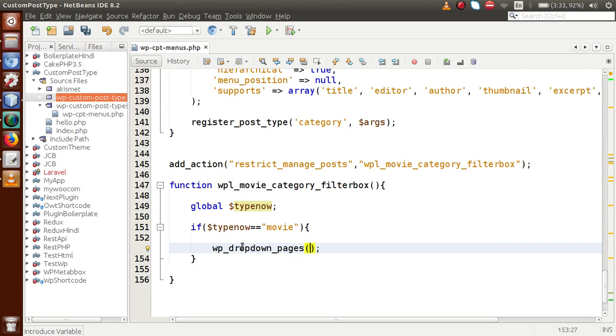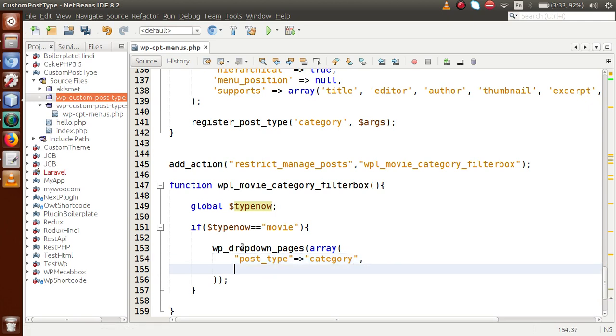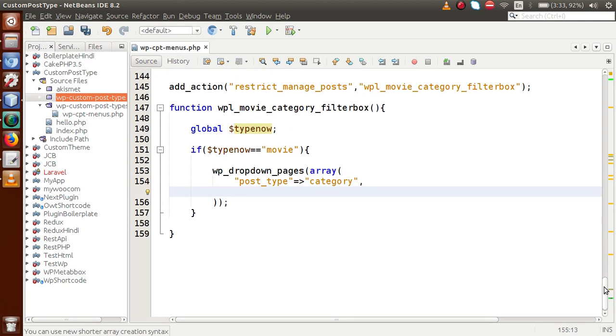Inside this function we need to pass some parameters. In this array, the first parameter is post_type, because we want the category post type to appear. In the next parameter we need to pass the name, so let's say name should be filter by category.